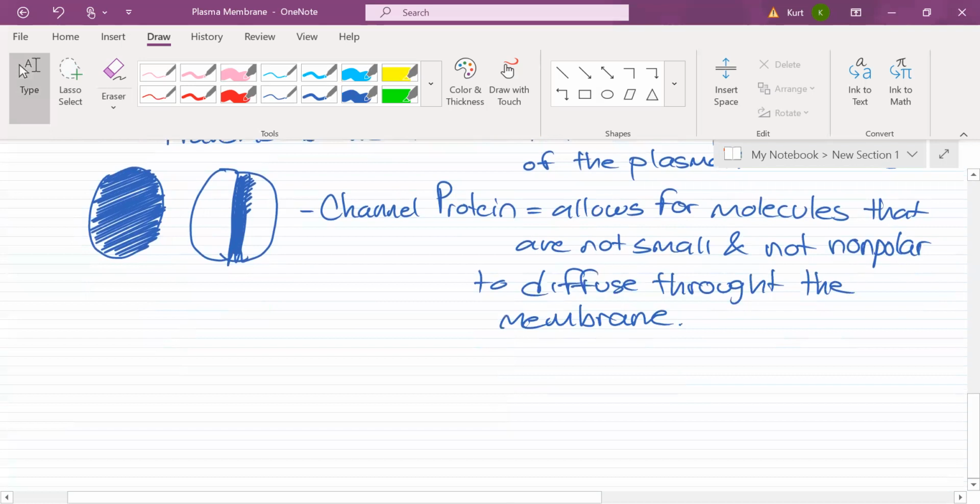Now, what molecule is essential for life on this planet? It's the majority of the surface of this planet. Water. Cells need water too. But hold on. Can water just willy-nilly pass through the phospholipid bilayer? Absolutely not. The chemistry doesn't add up. So you have to have another type of channel that is specifically meant for water. The name of this channel is usually very easy for y'all to remember. It's called an aquaporin. It literally means water hole. You know, aqua is water, pore, hole, like pores on your face. This is a protein that allows for the passage of water.